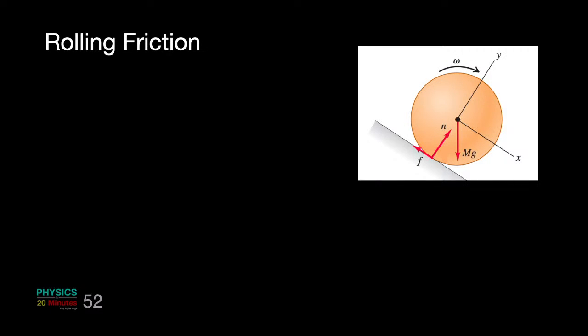Let's talk about rolling friction, because this sometimes creates a lot of confusion and challenge. Let's say a rigid body is rolling on a rigid surface. The forces acting on the rigid body are mg working downward. If both the bodies are rigid, then this is the normal reaction working here and the friction working backward.